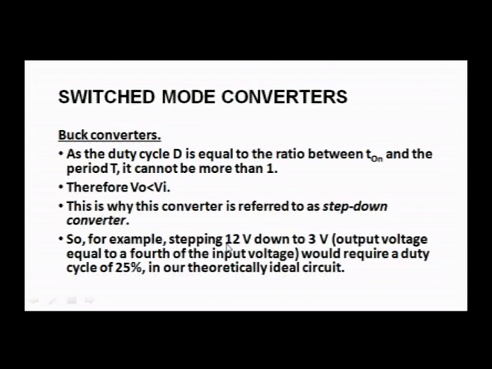As an example, if I want to reduce 12 volts to 3 volts, it is a ratio of 3 by 12, which is 1/4. So, the output voltage is 1/4 the input voltage, which means the duty cycle is 25%, which is 1/4. So, theoretically I can say it is an ideal circuit. Okay. So, I can always design circuits by deciding what percentage of duty cycle there should be. 25% it should be on, 50% it should be on. 50% means 12 volts to 6 volts. Okay. So, this is how I am going to talk.